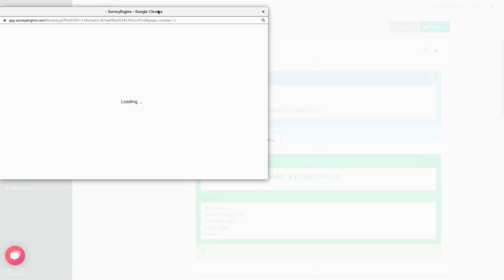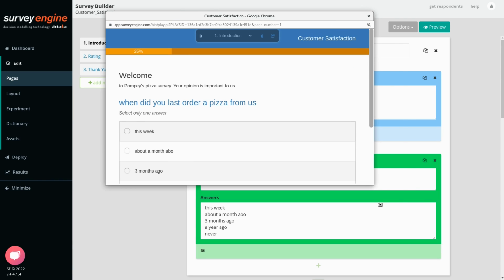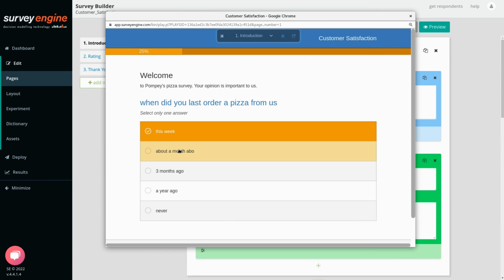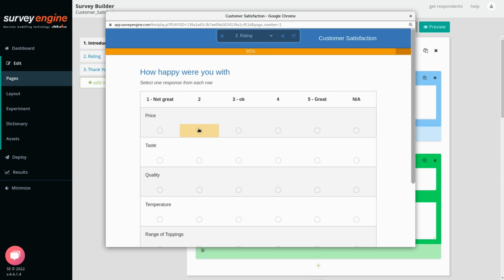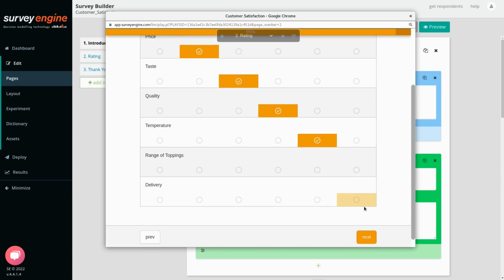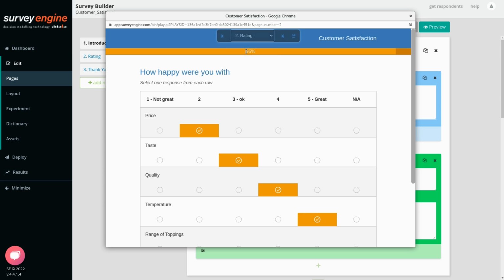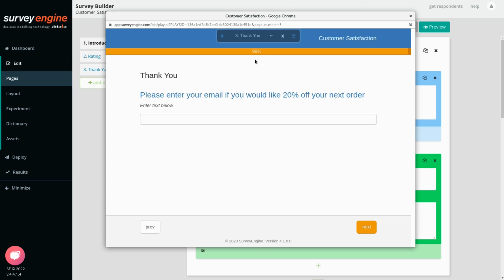This preview screen lets you see what your survey will look like. It's identical to what your respondents will see, with the sole exception that you have an additional navigation bar up the top that allows you to jump between pages without having to submit answers. It's very useful if you've got a very large survey, let's say a 50-page survey, and you want to just look at certain pages. This preview screen can also be shared with your collaborators, but it won't collect any data.